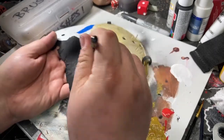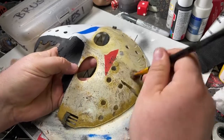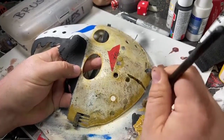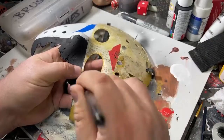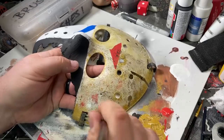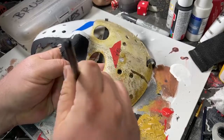So we got some muckiness over here. I accidentally got some red in there. I'm not mad about that. Just hit it again with this. Smear it in.